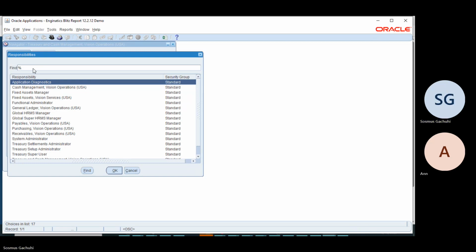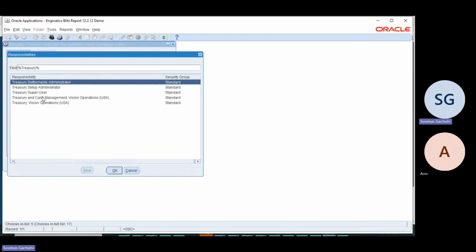For example, let me look for responsibilities with treasury. You see, there are so many here, but if we click there, it will give me only the ones that have the name treasury in them. You understand?